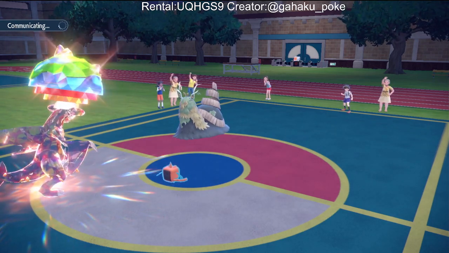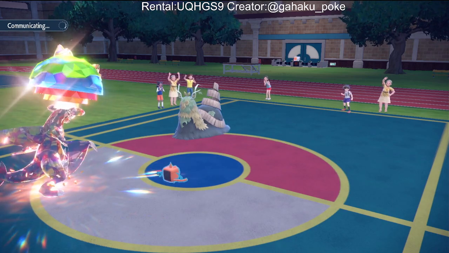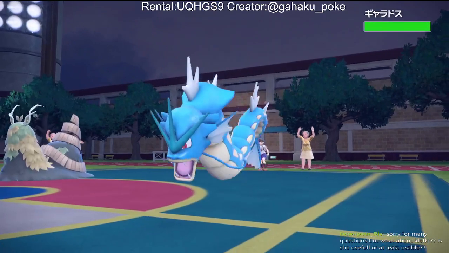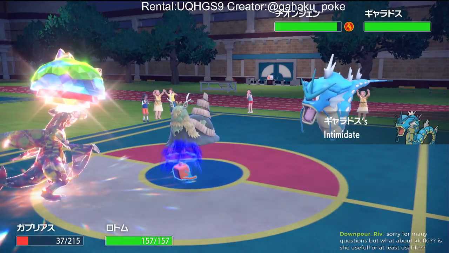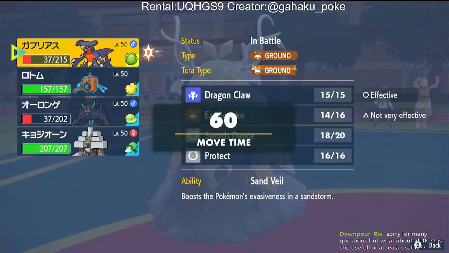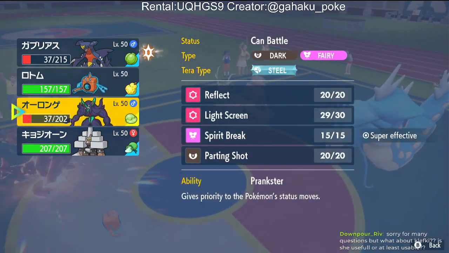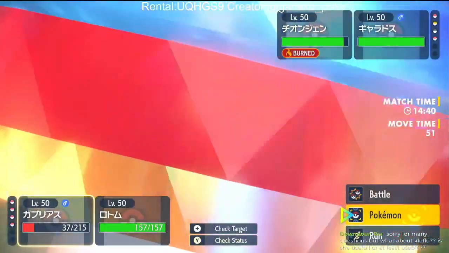Let's see. It could go to Gyarados, I guess. Like, Protect. Any questions? But what about Klefki? Klefki's usable, but Grimmsnarl kind of makes Klefki way worse because you already have a better Reflect Light Screen bot in Grim. And Grim also has Fake Out access, Spirit Break, it has Parting Shot as well. So it's a little less relevant than it could be.